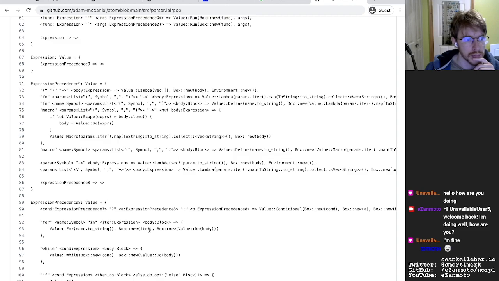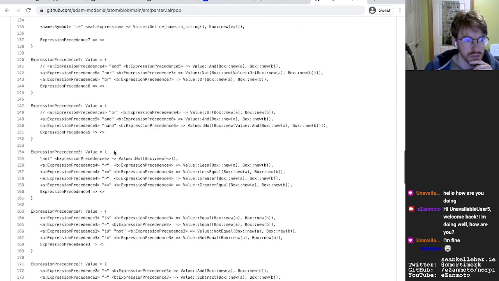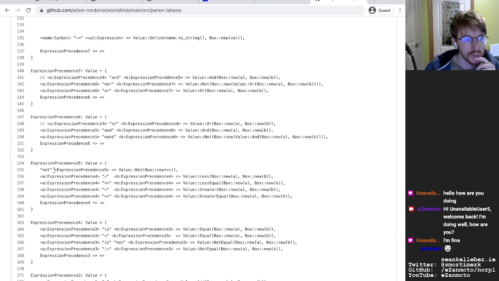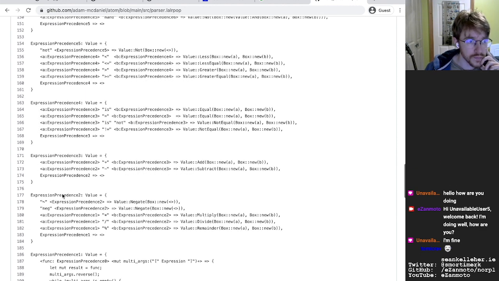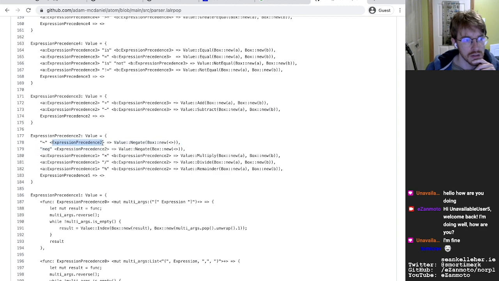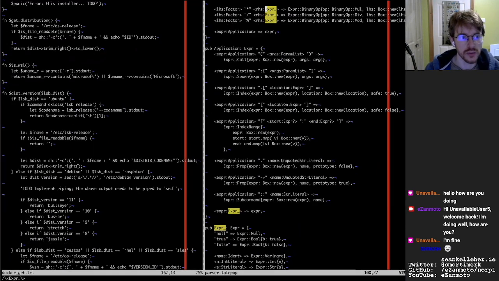Source LALRPOP. Yes, so here we have expression precedence 1, 2, 3, 4, 5, 6, and so on. So what is happening here is we can do not a value of the current precedence, so these are going down in value. So similar to the way I'm doing it, except I just have demonstrably worse names for them, I think. Okay, so I could potentially have the lower precedence expressions on both sides. Although here there's an equal precedence one on the right hand side, but not on the left. And here it's the current production.